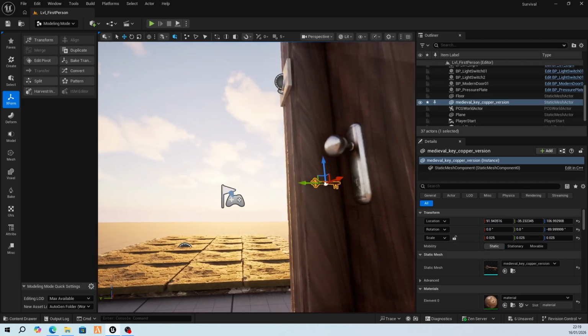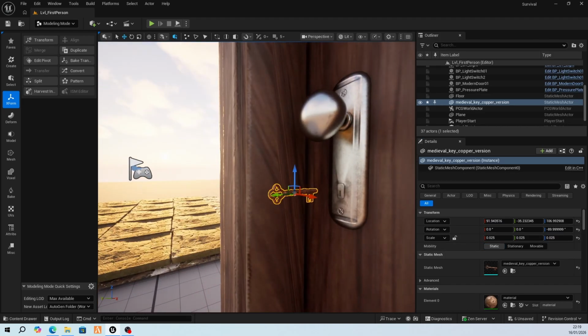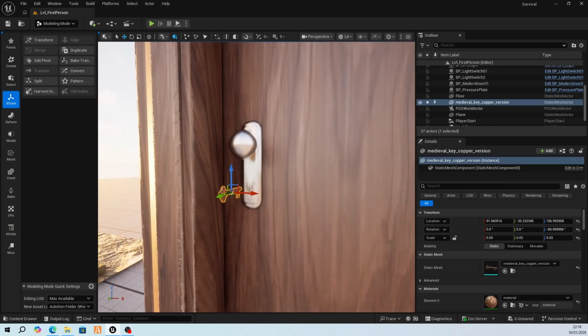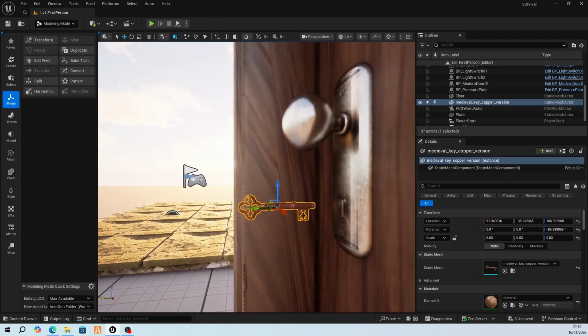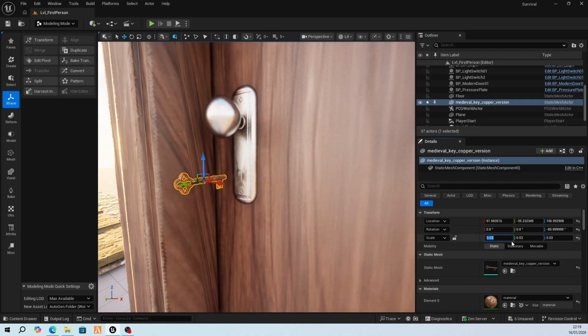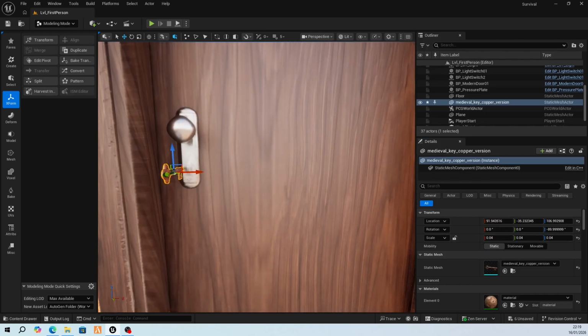Actually, I don't know if that's a little bit too small now. Possibly 0.03. That's not too bad. What we've got to be careful of is making it so small that we can't see it when we go to pick it up. So let's, yeah, 0.04. Even though it doesn't match the lock here, this is just our testing thing.